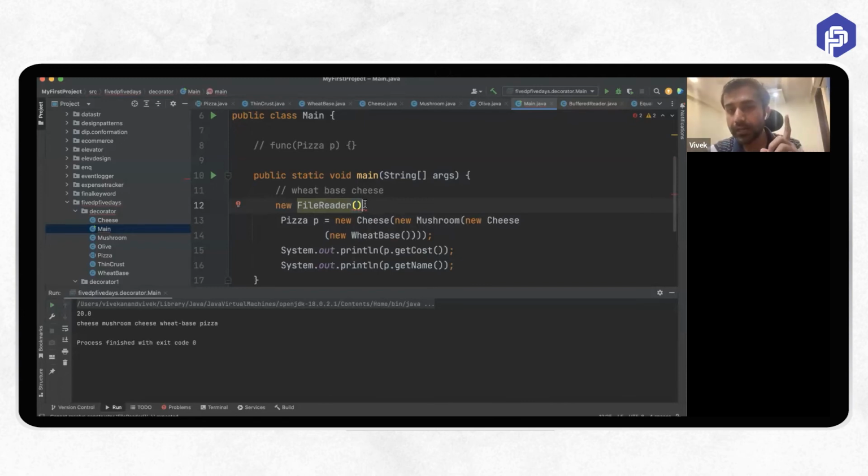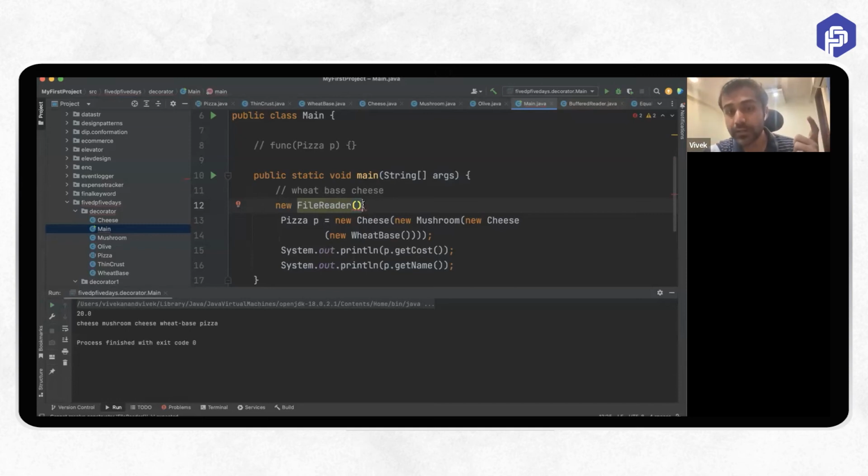When you call the read method for the first time, maybe what we can do is, instead of reading just one line, we can read the next 10 lines and store those 10 lines inside the RAM, so that the next call will not have to go to the hard disk. The next call will be entertained from the RAM only. So what you are doing is creating a buffer of the data that you have read from the hard drive. This is what BufferedReader does.